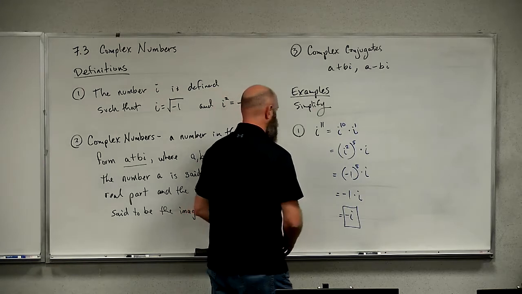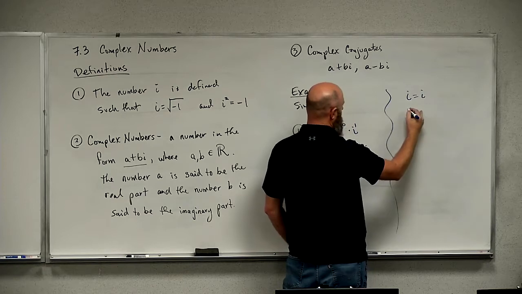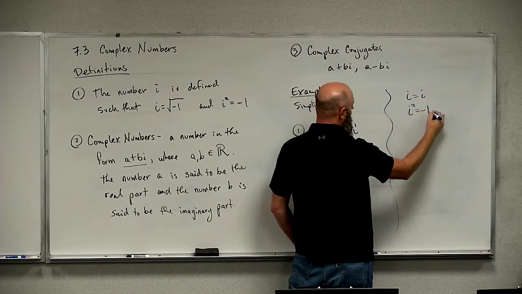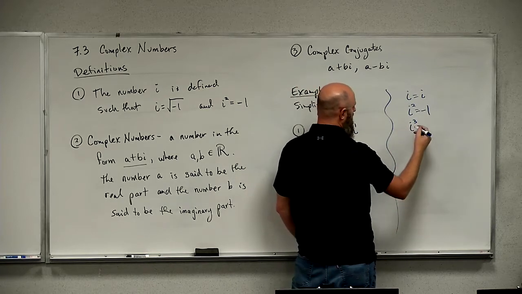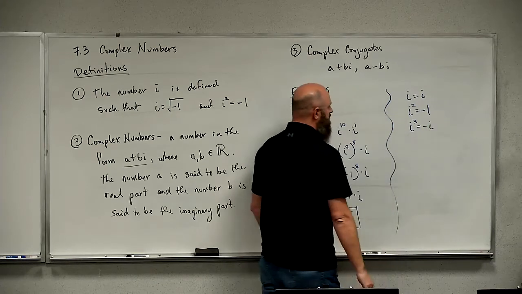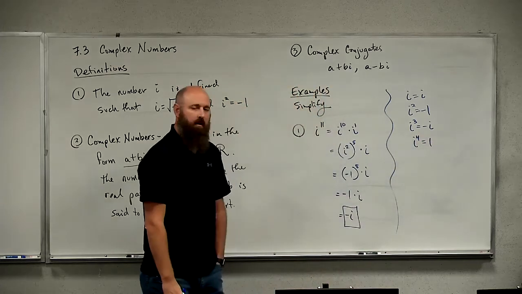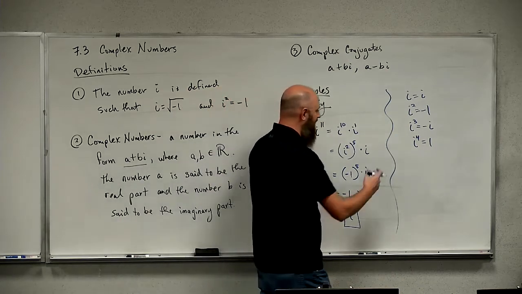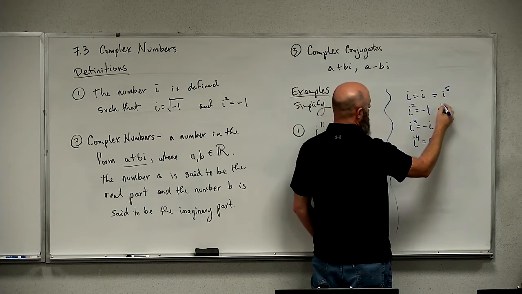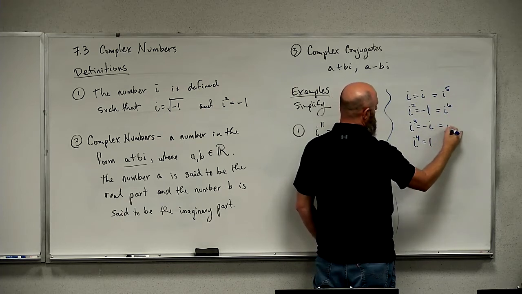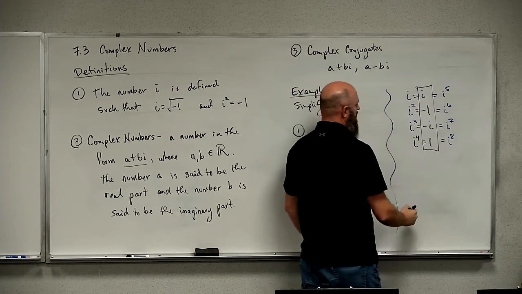Now, what you're going to see is that over time, we have i is going to give me i. All right? i squared is -1. We do that math. i to the 3rd is going to give me -i. And then i to the 4th is going to give me 1. All right. Now, i to the 5th is actually going to go back up here and give me i. Okay. For those. And then this one's going to give me i to the 6th, i to the 7th, i to the 8th. So everything can be related down to those 4.